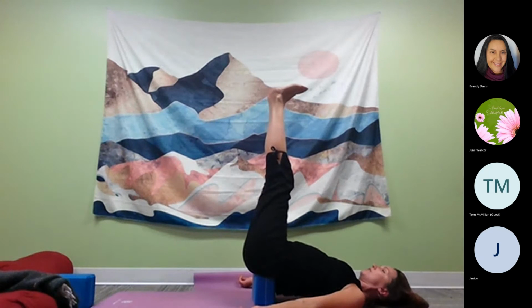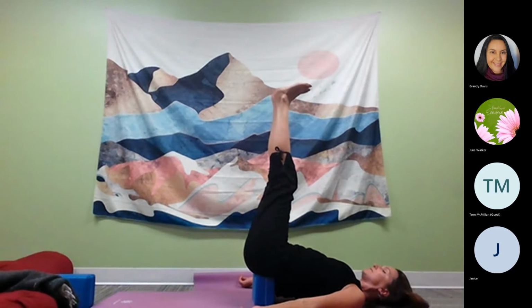Just letting all of that blood flow coming down. Softening the knees. Relaxing the hips. Relaxing the shoulders. Just allowing that stillness to set in. Bringing your awareness onto the face, noticing where you may be clenching the jaw. So maybe you can just run your tongue around the teeth.